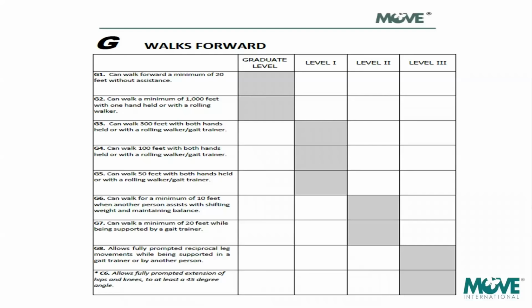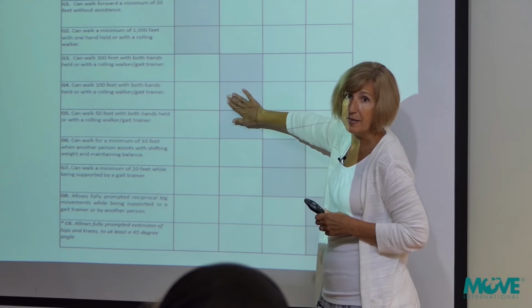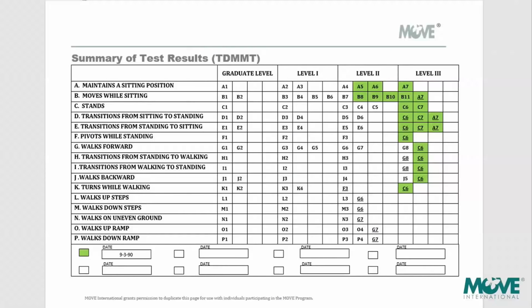There are 16 pages like this. At the end, they take the information that's on this page, because let's say that here was where, yes, they can do that. We would tell them to put the date and their initials, because that indicates this is the skill level they're at. Then we take the information and transfer it onto this summary page.